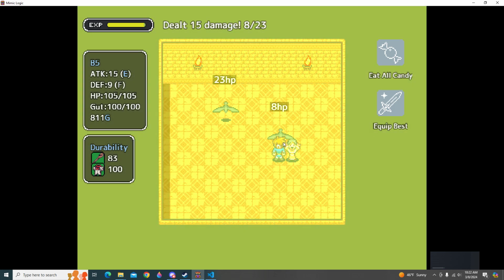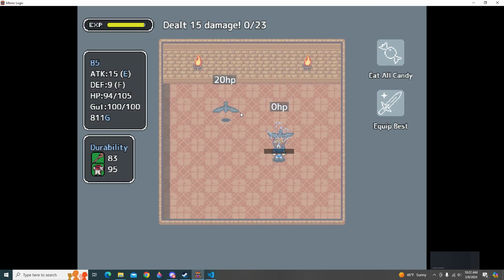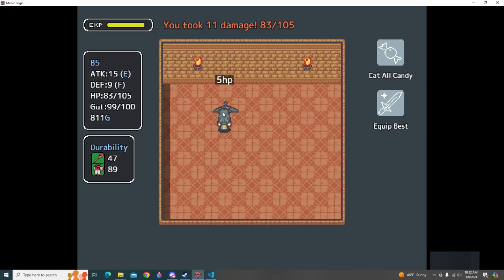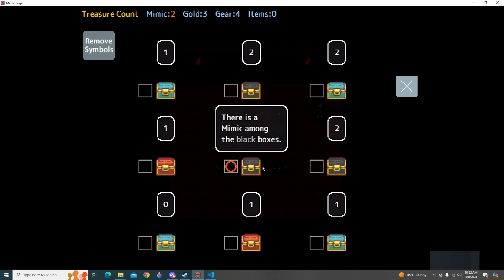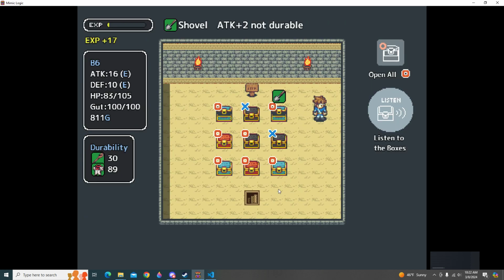Alright, we 2-hit this. That's nice. It takes up valuable time, but I'm holding down the mouse button through fighting animations. Okay, that has to be true. Could this be false? No, it can't, because there have to be 2 mimics up here. Yeah, there is a mimic among the black boxes. Let's say these are both mimics. Well, that solves this, and it's pretty uncommon for there to be non-unique solutions in the Minesweeper puzzles.